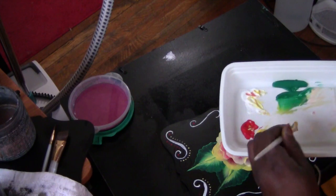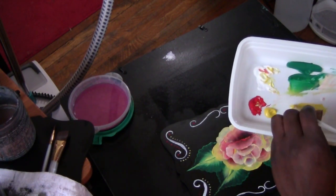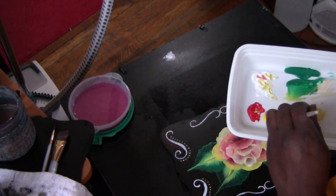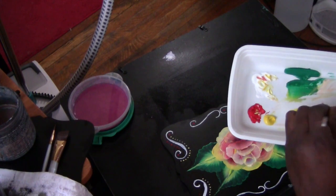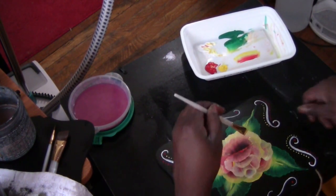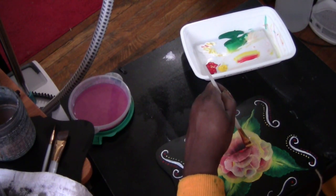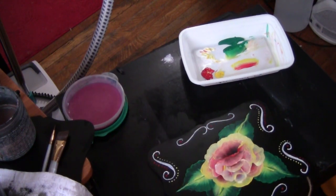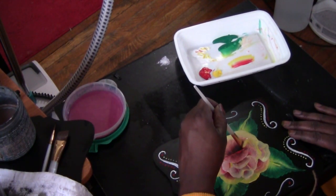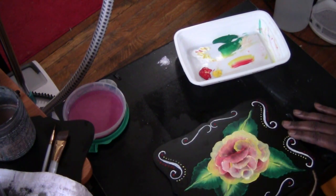So we're going into our yellow. I'm going to wipe it back and forth. Going to our white, we're going to wipe that back and forth, just like that. Okay, get red only on the tip, only on the bottom. More bright yellow. And we're going to come right around, we're going to touch. That's my fault. Yeah, that's okay. Come around.